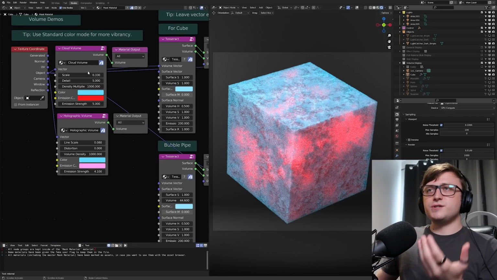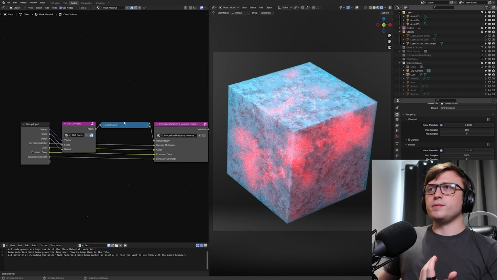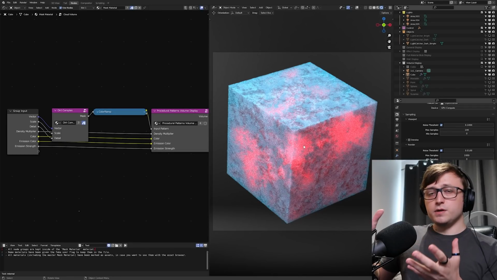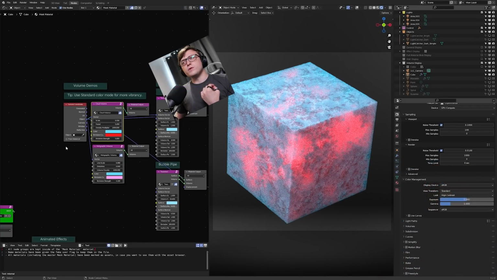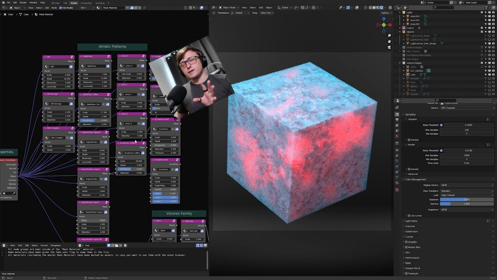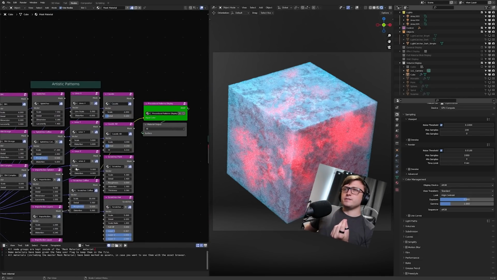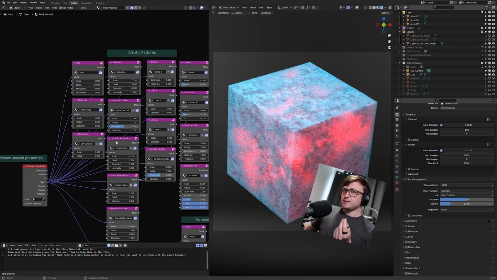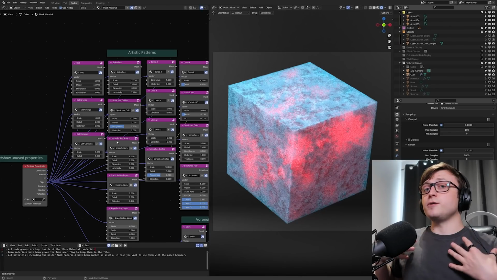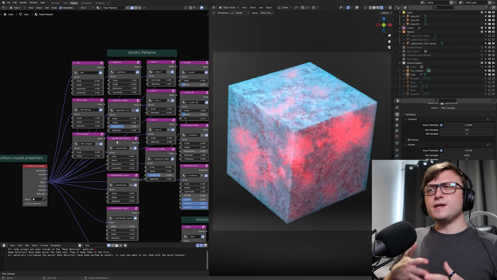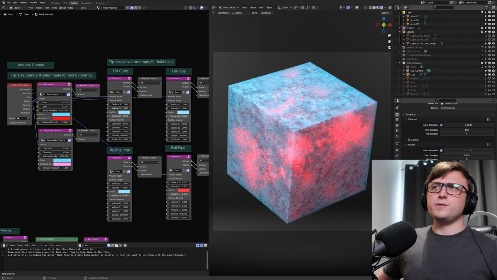So yeah, and for each of these node groups, you can go in and have a look at them in more detail. So this volume effect in particular was actually made to try and test what would happen if I took the regular procedural node groups, which are already in the pack, and used them in a volumetric setting, because a lot of these have 3-dimensional data to them. Now we're used to seeing them in a 2-dimensional format when they're kind of stretched around an object, but in 3 dimensions, you can get some really interesting effects, stuff that you might not expect. And that's the whole point of this volumetric area.